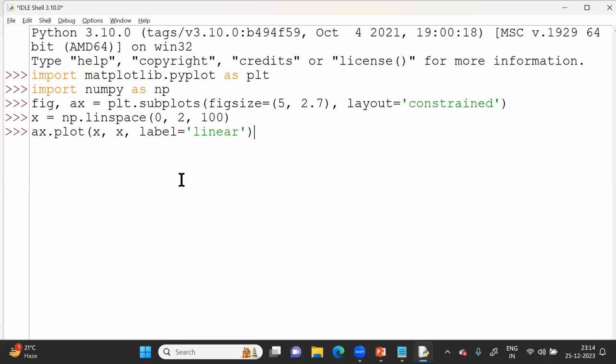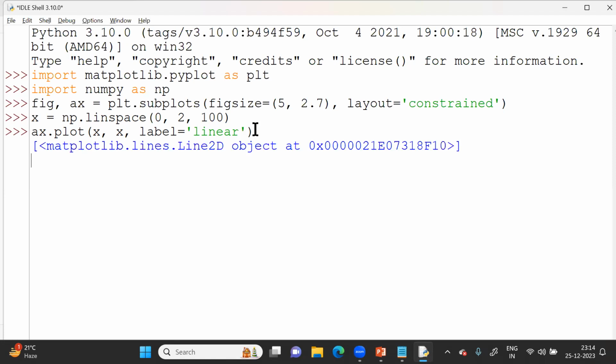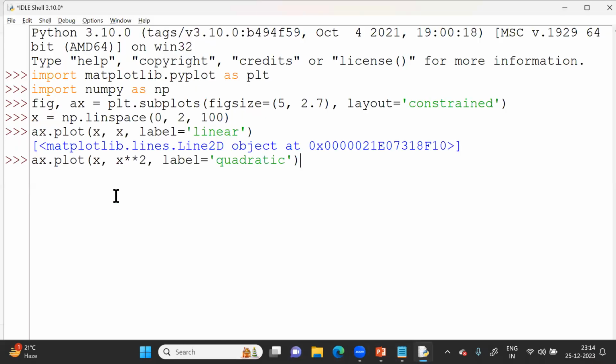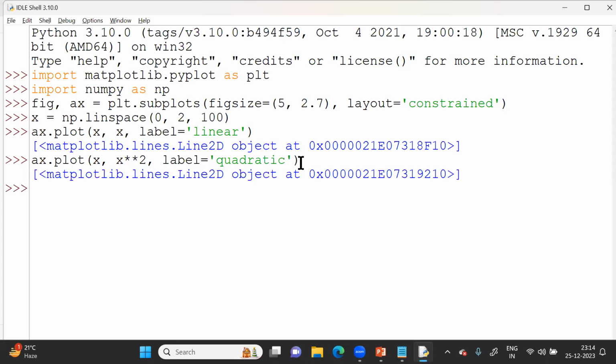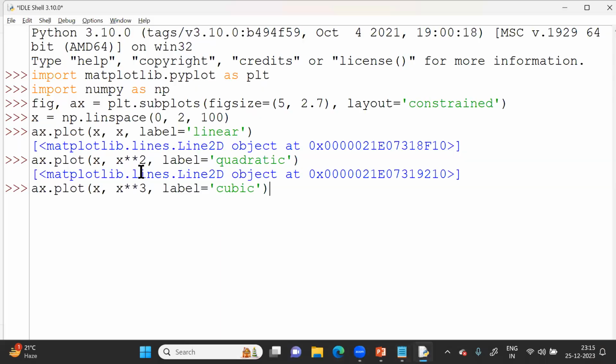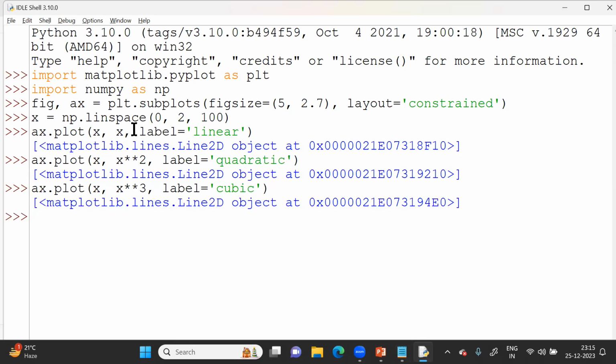Then you can plot with different plots. First, a linear plot taking the original data as it is. Then, whatever the x value, you take the power of x, x power 2. This we call quadratic data. Then for another plot, you take the cube, whatever the x value, power 3. That is cubic data. Here, first is linear, quadratic, cubic.